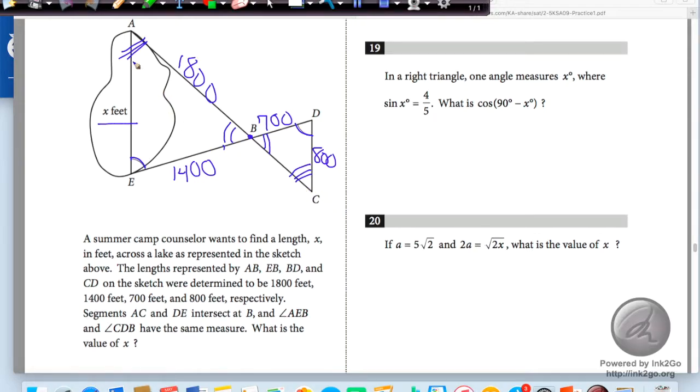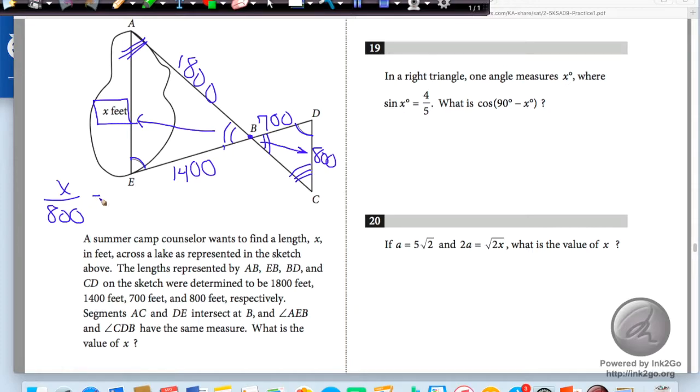Also notice where the angles are pointing, in terms of the opposite side. This angle B, which is congruent to this other angle, is going to be pointing here. This triangle is going to be pointing to the 800, whereas this angle within this triangle is going to be pointing x feet. Why do I need to know that? Well, in terms of a similar proportion, I'm going to want to set up an x over 800, and so I'm taking the second angle here to the 800, and then I'm taking my second angle here over to the x feet.